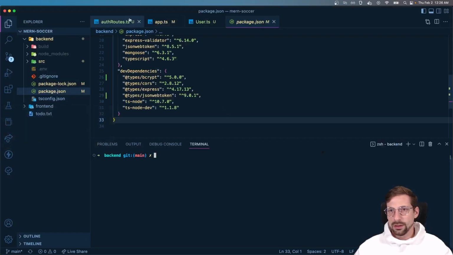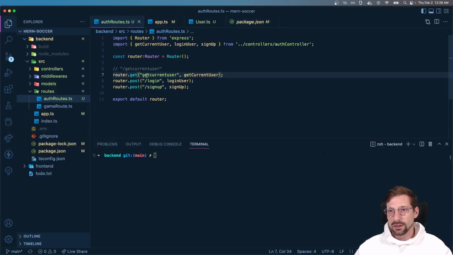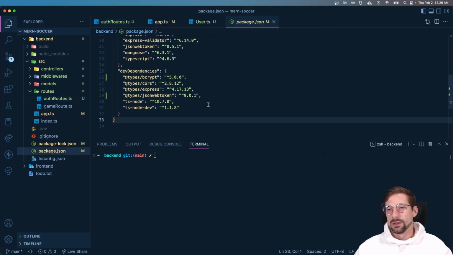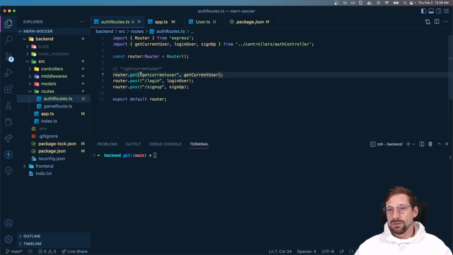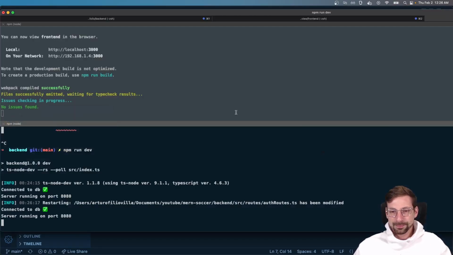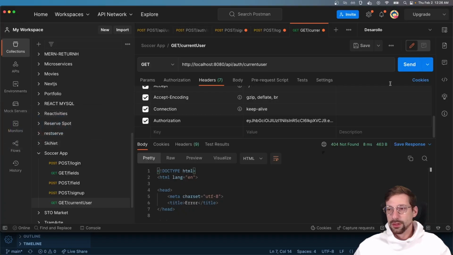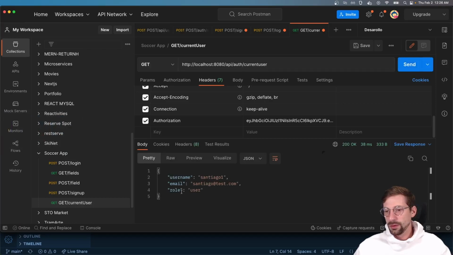How did I write it as? Get current user. Yeah, first of all, I have an error here. Second of all, I may want to just put current user because the get is from the method. I think I'm going to leave it like that. Okay, it restarted. Let's try this again. And there you go. We have Santiago with the email and the role.